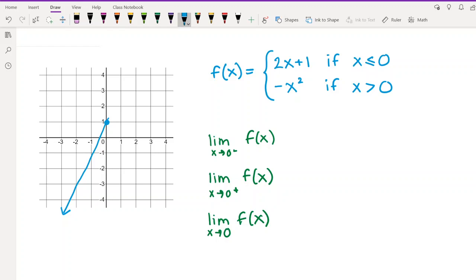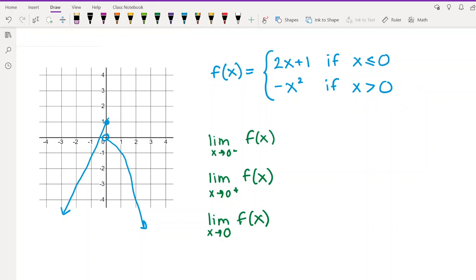Okay, so next part is negative x squared. So again, I'm going to start by just drawing it without thinking about restrictions. So negative x squared is an upside down parabola. So it would look like this. But again, we don't need this whole thing because we're only supposed to use this part if x is greater than 0. And so that means we'll get rid of this negative half and we're just dealing with this part. And then because this tells us only to use that part of the graph if x is strictly greater than 0, that's why we put an open circle here.